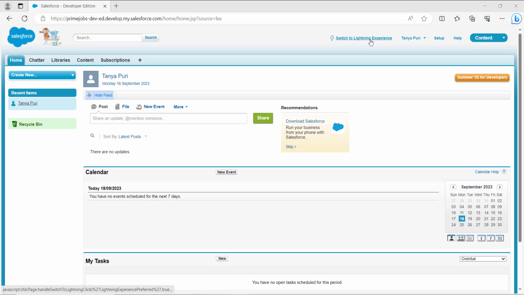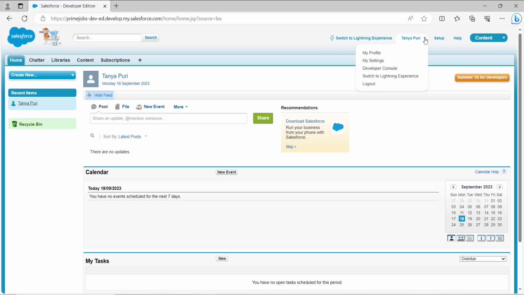Either you can click on this option that is available on the top right side, Switch to Lightning Experience, or if you don't get this option on the top, you can click on your profile, or you can say you can click on your name having a drop down arrow, and from this drop down menu, click on Switch to Lightning Experience.